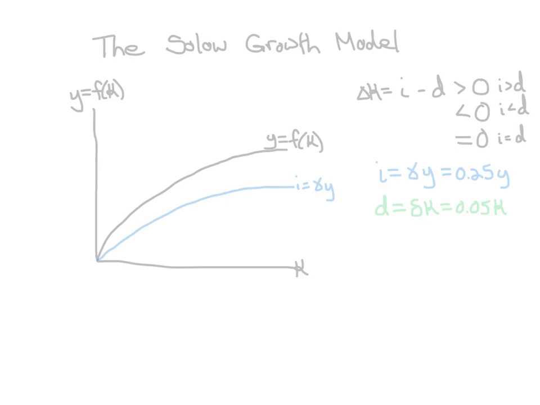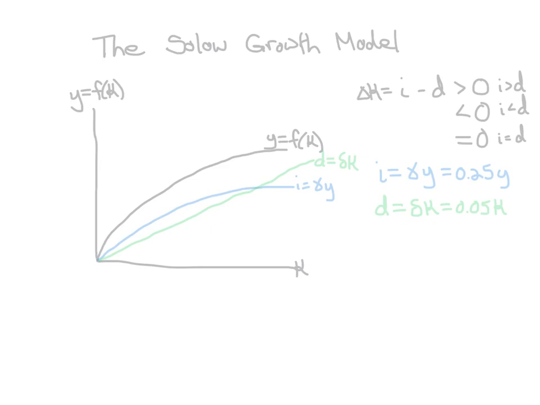And so this would be a line with a slope less than 1 because 5% is less than 1. So let's draw that in here. It's going to be a straight upward sloping line because 5% is a positive number. So we have depreciation is a constant fraction of what's on our x-axis, which is capital per worker. Now that we've drawn this, we can go back and review these three scenarios in our graph. So the first scenario has investment greater than depreciation.